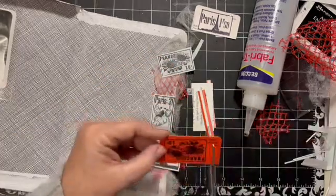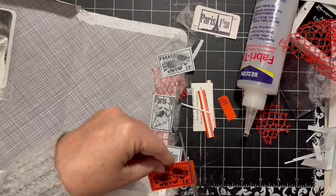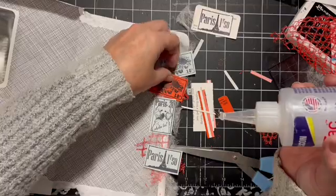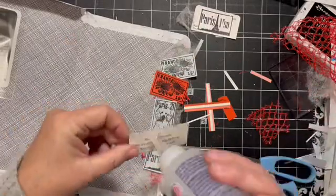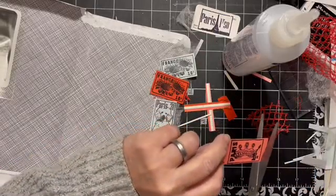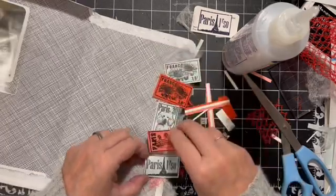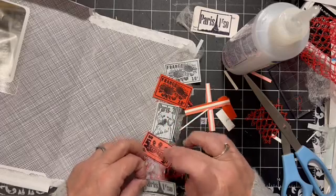So this gives you a place that you can get color. So if you joined the group early, I did add a few things that you can use to the list. I had mentioned them in the... Okay, I'm going to go ahead and put the glue on here, but I still need to cut it. Wallpaper and wrapping paper. I had mentioned them in the video, but somehow they didn't get put in the list of things that you can use.